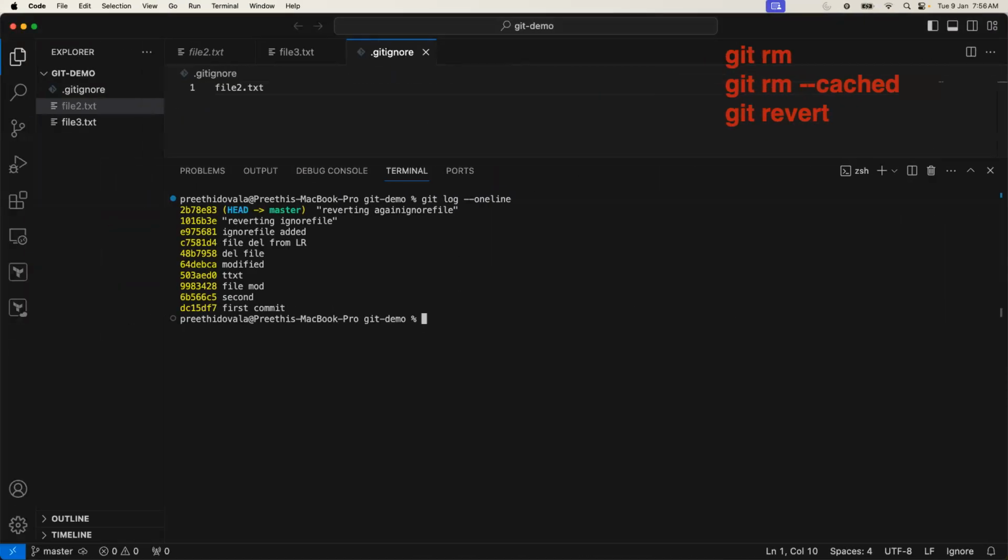Now, let's say I'm making some changes. I have a bunch of commits. Then I realized I don't want these successive 3 commits at all. Means whatever changes I have done in these 3 commits, I don't want them. I don't want any changes to happen here. And since it's a bunch of commits, there's no point of keeping this commit history. I want to discard, wipe this commit history as well.